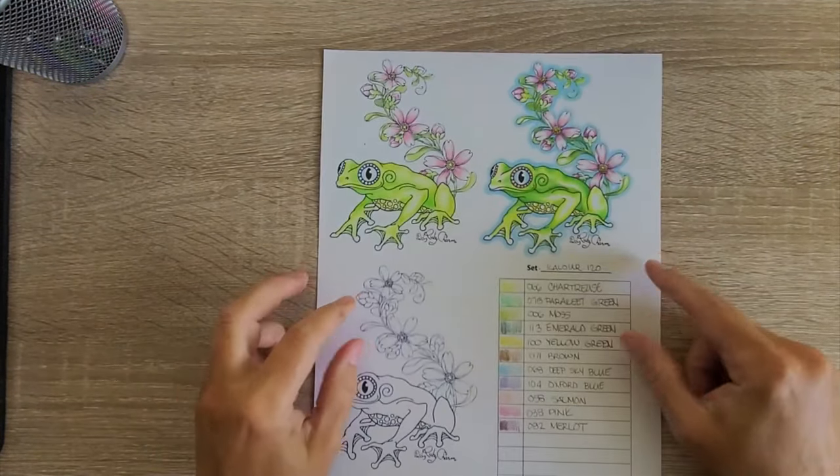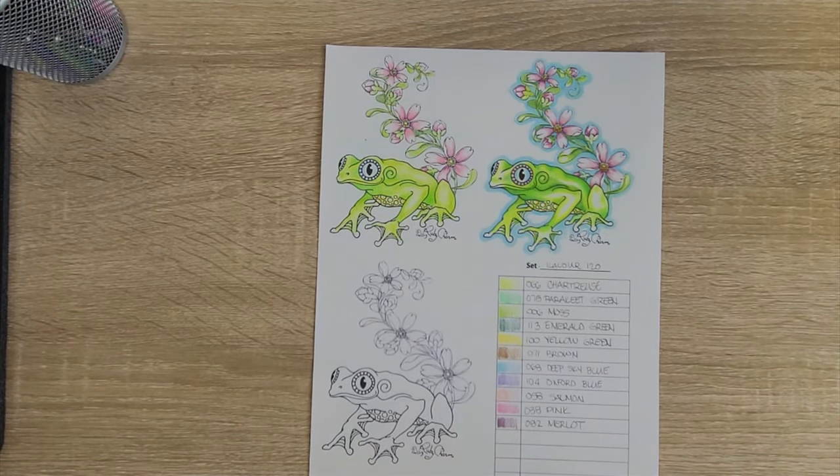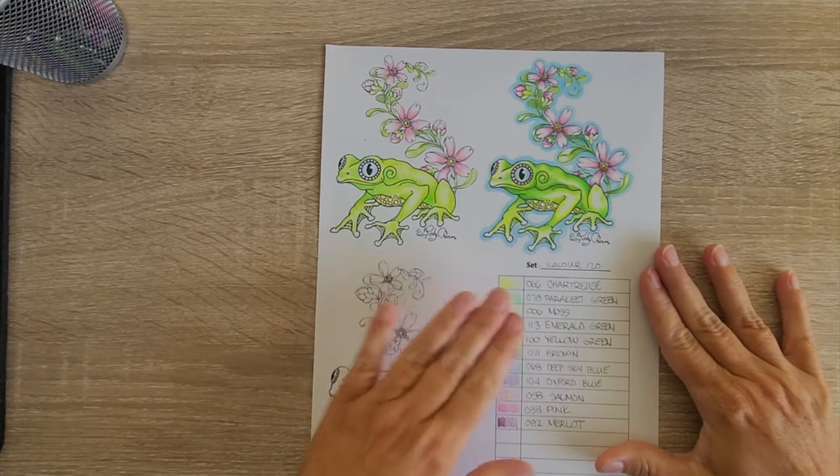Then I stopped doing color combinations and grabbed some of my color choices for the frogs, which I'm definitely getting close to being done with. I do want to continue to thank Ruby Charm for having this free frog for me to use over and over as my comparison for these pencils. It gives me a good quick way to get some color down without having to figure out flower colors. If I do different projects for each of the sets, it just takes too much time to make decisions. So I just get to decide on the 10 colors.